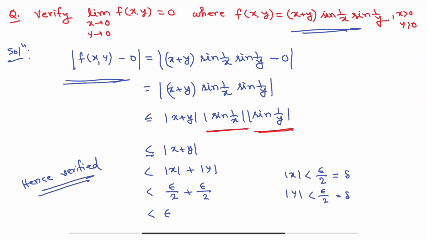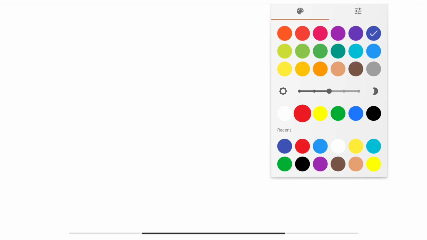There is one more type of limit. Here the questions are to verify that. Now sometimes the question will be to find out the limit of these functions. Here this question is verify, so we can find the limit, that modulus of f of xy minus 0. We know the limit will be 0, but sometimes the question will be find out the limit, and the limiting value will not be given. So let's solve one more question.